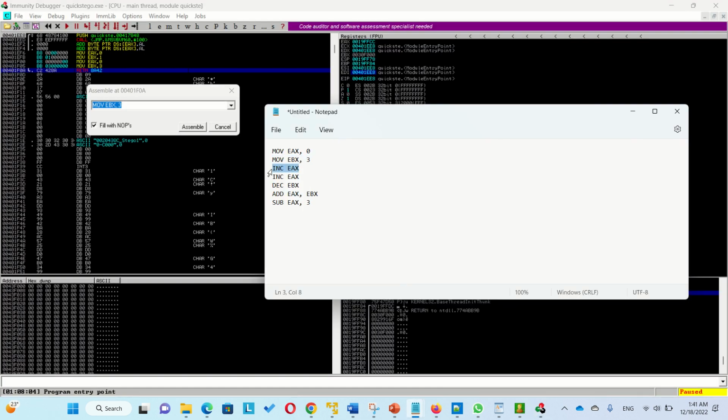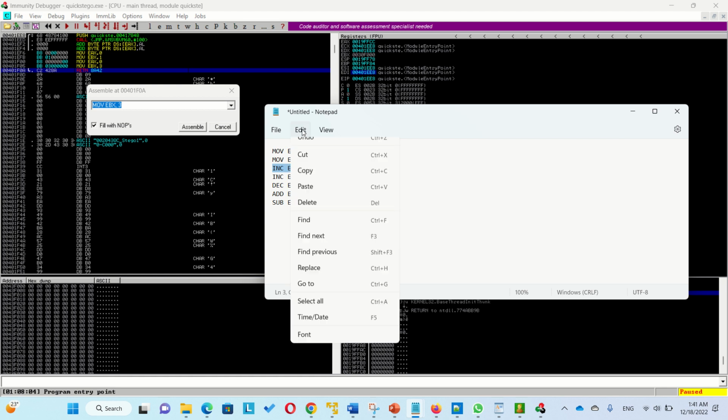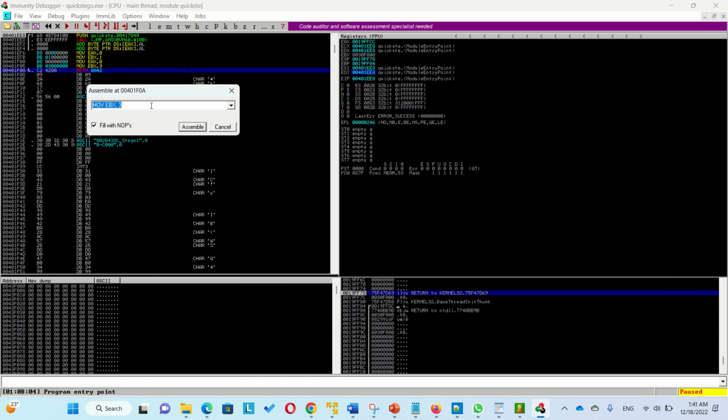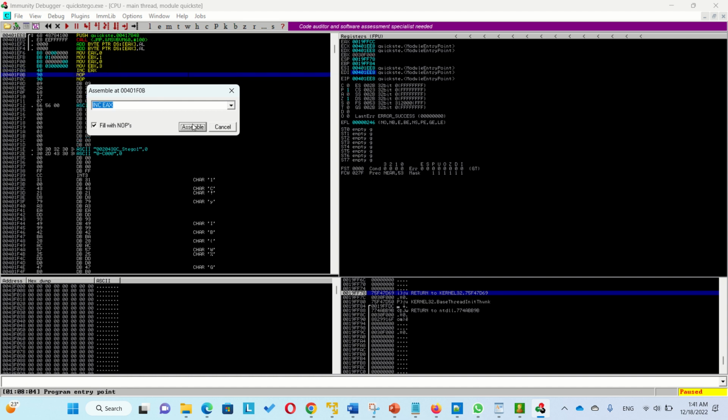Inc EAX. That's gonna increment EAX by 1. So EAX is gonna be incremented by 1. Okay, next.